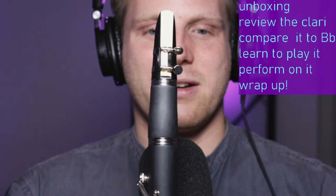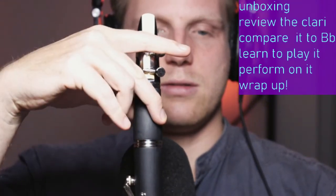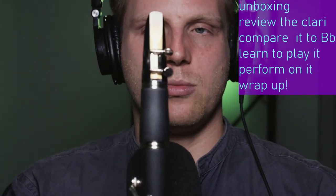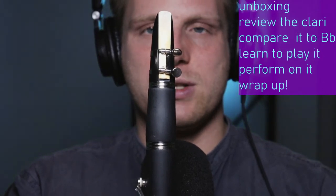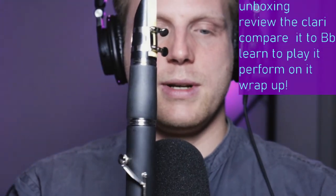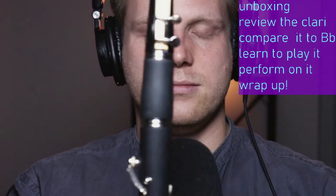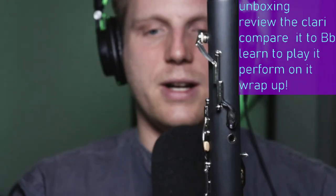The ligature is hilarious. It's very much bent. The screws are slanted on an angle on the way down, which is kind of funny, but completely harmless. I'm not a believer in ligatures making much difference other than if they don't hold the reed on properly. Barrel, not much to say. It would be nice if it was stamped with a length so I could quickly buy another barrel one day, but that's unlikely. I'm not going to become a Turkish clarinetist, I don't believe.